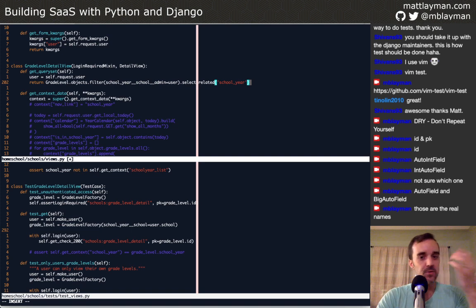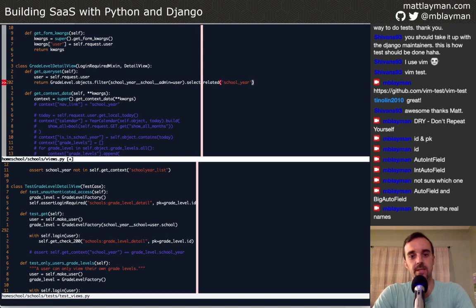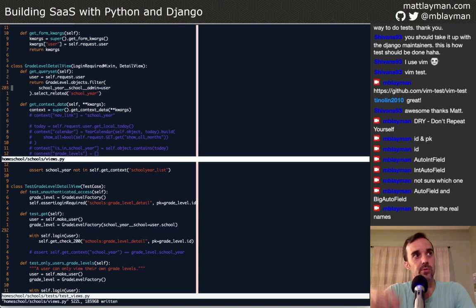So when you do select related for foreign keys, what that does is it's telling the ORM that, hey, I'm actually going to use this, and so I want you to fetch it at the same time that you fetch the primary model, in this case the grade level. If you don't do this, then when you do grade level.school year, if you haven't done select related, it'll say, okay, I don't have the school year data, I need to go do another query. So it's a way to save a query.